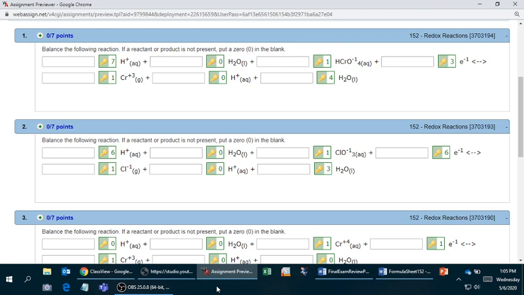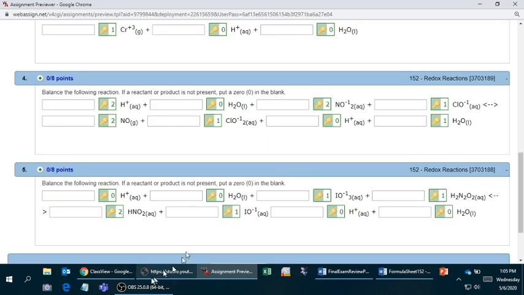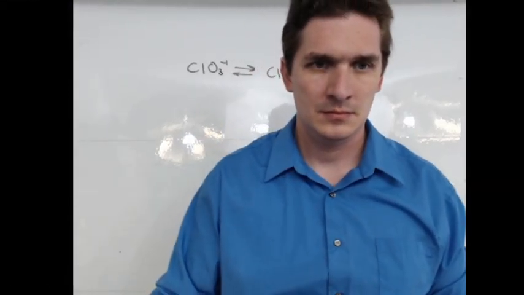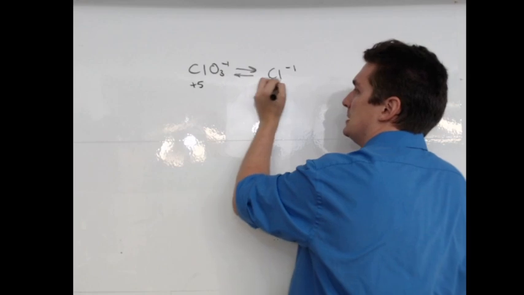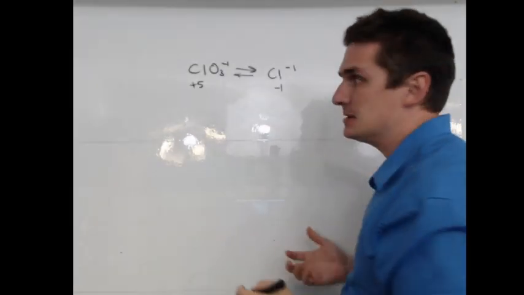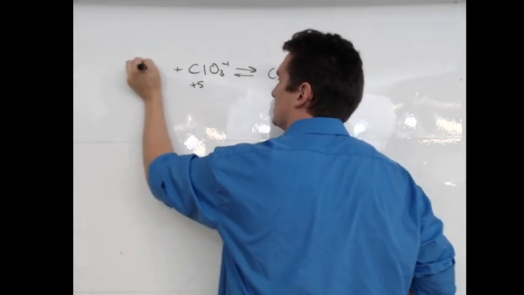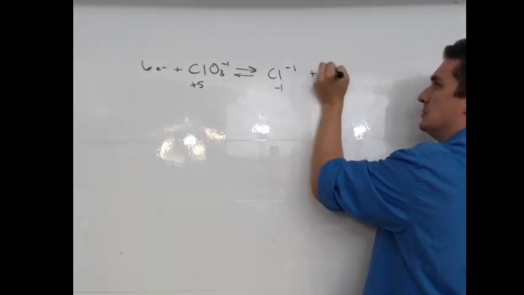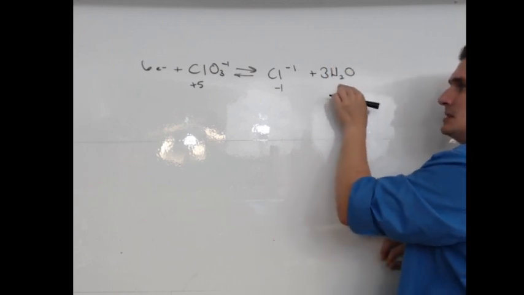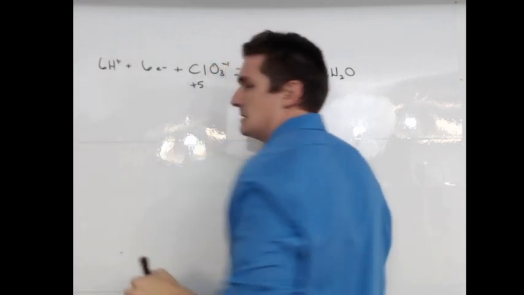Second problem, we have, looks like chlorate, ClO3 minus 1, going back and forth to chloride. So to balance this one, chlorine here is in a +5, chloride is in a -1. Difference between this is 6 electrons. And so since we're getting more negative, we're going to add the 6 electrons to the left side. Next we balance oxygen, 3 on the left. So we need 3 on the right. And then we balance hydrogen, 6 here. So 6 here.